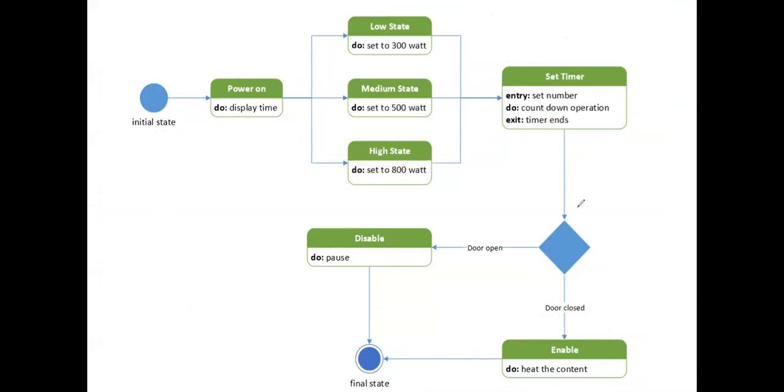I'm sure all of you have used a microwave before, and when you look at this graph, it actually makes sense. This is an abstract representation of how a microwave functions. So we know from these diagrams that although it is specifically developed for the software world, you can also use these diagrams, particularly the state machine diagram, to form a structured scenario to explain how this is going to function in an abstract scenario. Does it make sense now? Now that I show you the graph, does it make sense?